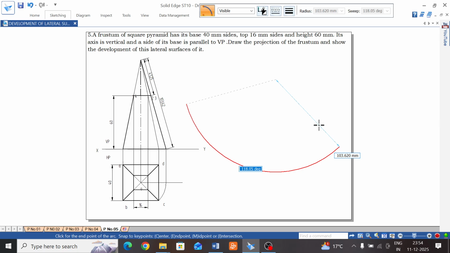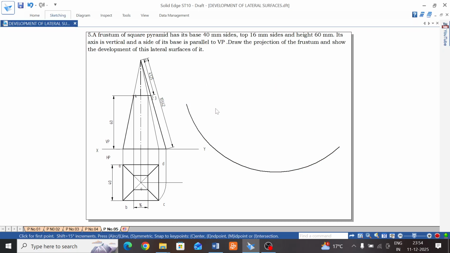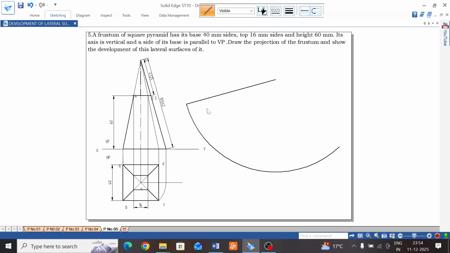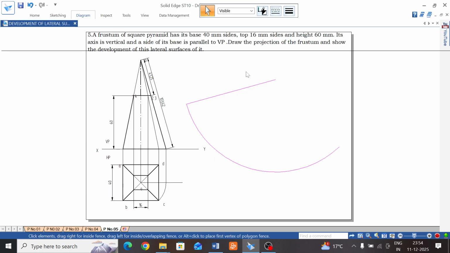Simply draw the development. And now join the first point, end point to here. The sides are 4 sides, 40 mm. This line must be thin line. These lines are thin first. Now from this point, this total length is 103.62. Show the dimension.